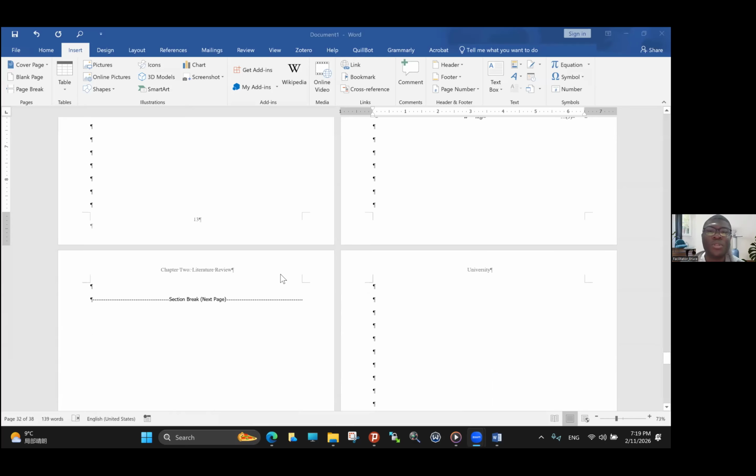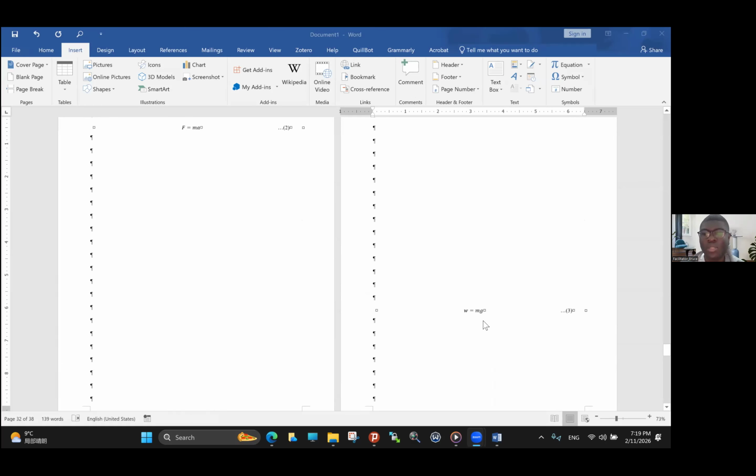So we have typed 3 equations. I'll use the W equals mg. This equation has just been typed. How do we type this equation? How did we get here? We first created a 3 cell, and then we adjusted the cell, and then we put dot, dot, dot. If you don't want dot, dot, dot, it's okay. And then on the right-hand side of the cell, I put brackets. In those brackets, I want to put a number, but I don't want to always type it. So I do a sequential thing. I go to quick parts, sequence equation, and then my number appears. Now I've got equation 3.